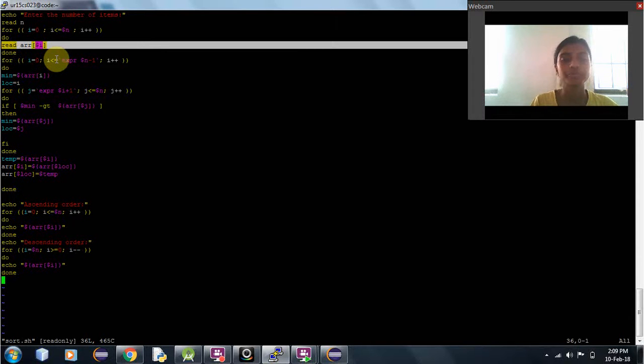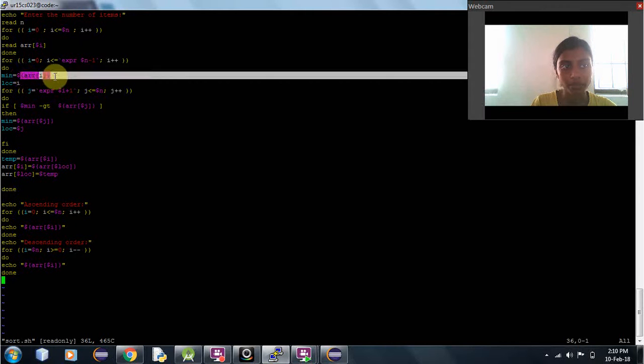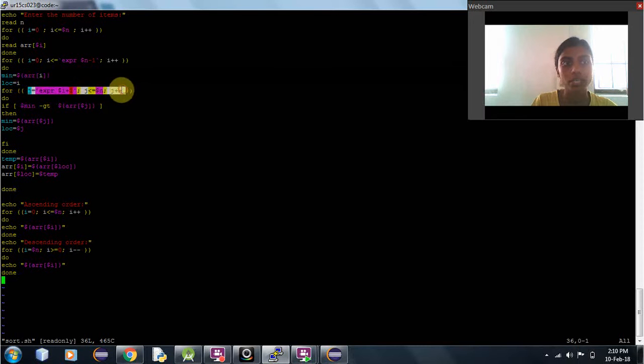And what is the logic behind the selection sort? First we have to assign the first variable as the minimum variable for our convenience. Then we give another for loop to check the other numbers. If it finds any number lesser than the minimum, that means the minimum is greater than that particular number, you have to make that element the minimum.